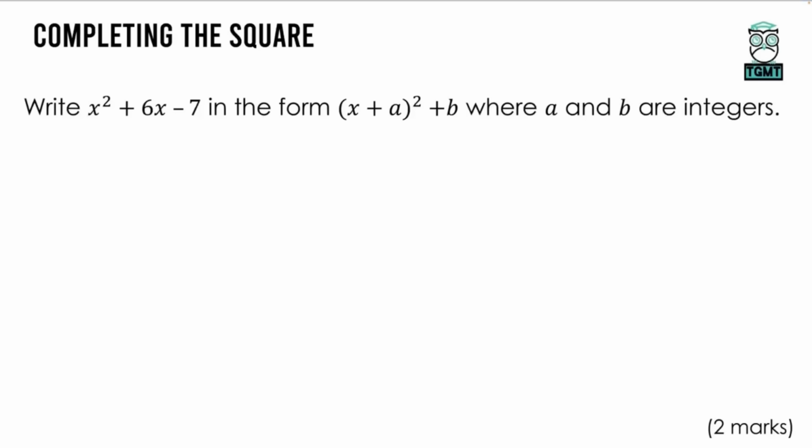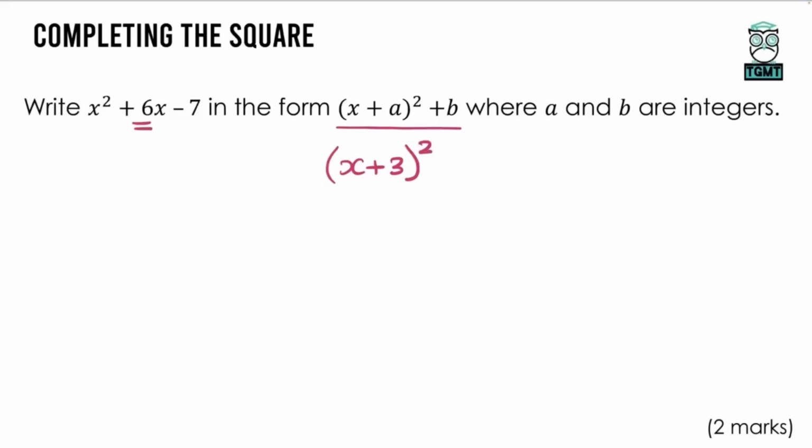Now for our next question, we are looking at completing the square. And it doesn't say here to complete the square, but it says write it in this form. And this is completed square form, and it tells us a and b are integers, so whole numbers. So when doing this, we need to halve the coefficient of x, and that's the number that goes into our bracket. So when we write it in this form, straight away we get the x plus 3 in brackets squared. And again, we've got the 3 there, but just by dividing the 6 by 2.